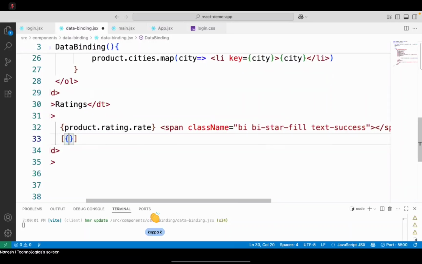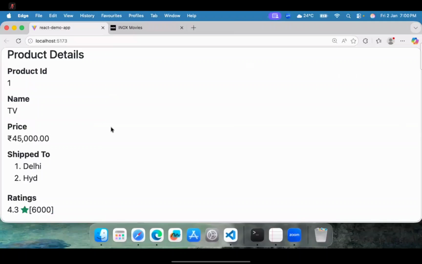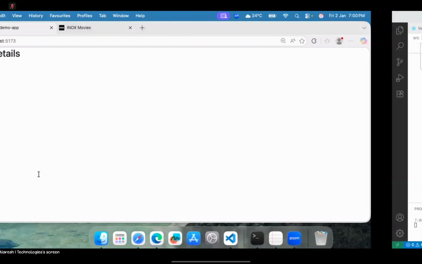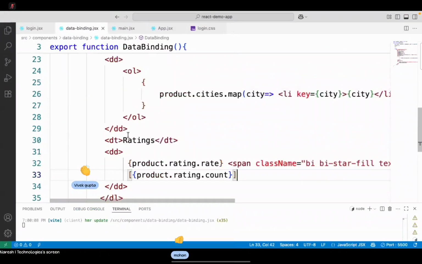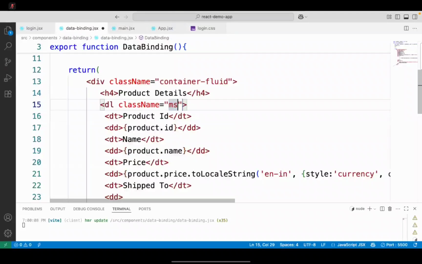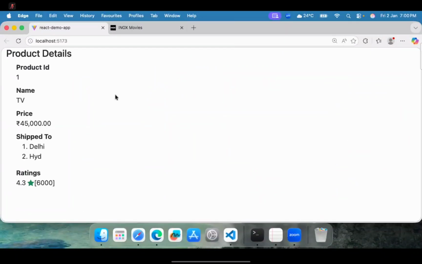In square braces, we put product.rating.count, and it will show like this. How many people rated? Understood? How you display these details is your wish. I will just put a class margin-start-4, shift and show you. That's the data we have.